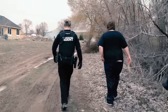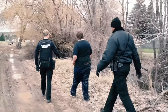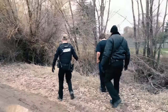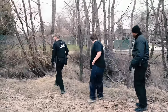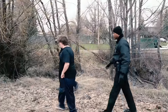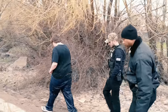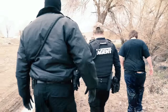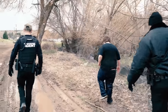I know you're scared to go back to jail. Yeah, I mean, I was in there for a couple days. But I'm telling you, if you don't come out of there, you go back for a lot more than a couple days. You can end up there for a couple months, and that's not what I want to see happen to you as a young man. Oh, it's over there. I don't think your mom wants to see you go to jail for a couple months either, you know? Then why would she kick me out of the house? Well, we can talk to her about that. I don't know what's going on in your personal life with your mom.